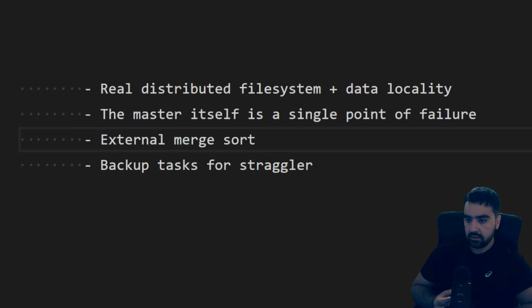About the sort that we did for a single partition bigger than RAM, our implementation streams the KV merge, which handles big partitions, but I never stress-tested a true out-of-core sort, something like external merge sort. And about the backup tasks, we just kill the task when it hits the timeout and we retry it. In a real production system, you want to relaunch the last few slow tasks on another machine and take whatever finishes first. And that's about it. Distributed MapReduce: the trick is that you bring 2 functions, map and reduce, and the framework brings the cluster.